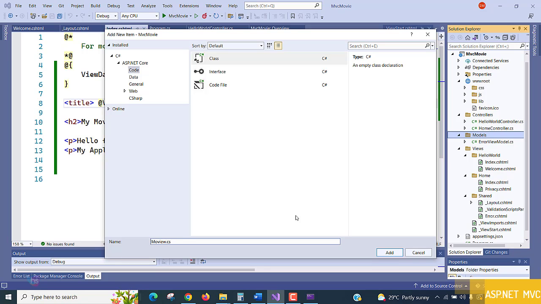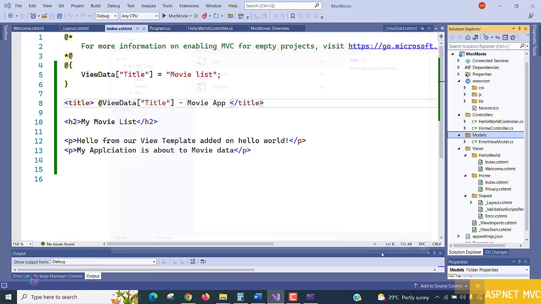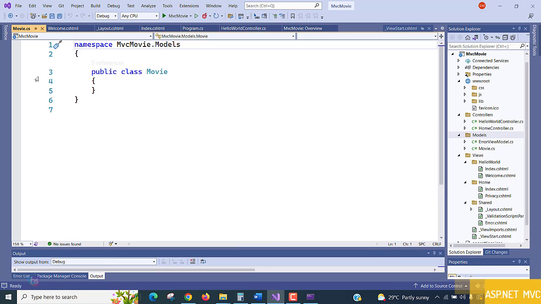We are working on the movie database, so choose Movie.cs and click add. So the Movie class is added. Simply Movie.cs, that's it. The namespace shows MVCMovie.Models, inherited from the MVCMovie main namespace.